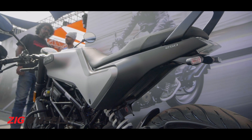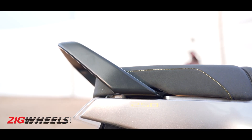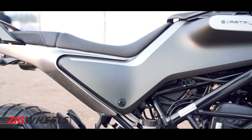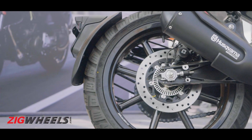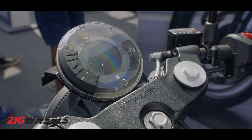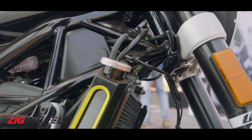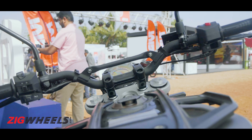I particularly like the floating tail section and the manner in which the LED tail light has been integrated, but the large grab rail sticks out and looks like an afterthought. Other interesting elements include body panels with few bolts, anodized finish on the engine case, a neat-looking exhaust muffler, and the floating tire hugger with a number plate holder. The Svartpilen features a luggage rack on the tank, something which the cafe racer misses out on. The Husky 250s feature a single pod LCD instrument console, and we would have liked a TFT unit. Fit and finish levels are decent, though one can see exposed wires near the headstock and the frame, and the welds on the handlebar brace on the Svartpilen looked a bit crude.